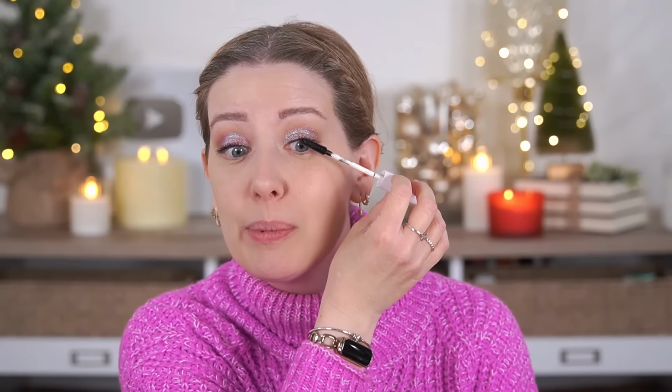So do I like this one more than the e.l.f. Lash Extender, which is cheaper? No, I think it's probably pretty similar to that one. The e.l.f. might even give me a little bit more volume than this one does. So I don't think I would necessarily repurchase this. I also feel like it's a little bit heavy. Just the formula feels very creamy. So I'm imagining this weighing down my lashes throughout the course of the day. I mean, we'll have to see, but if you're looking for something that's going to hold a curl, I don't know that this one is going to be that for you.